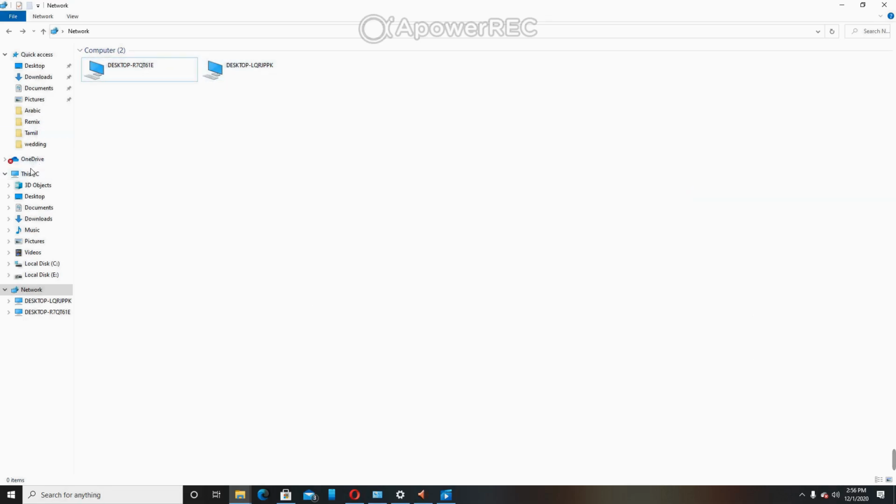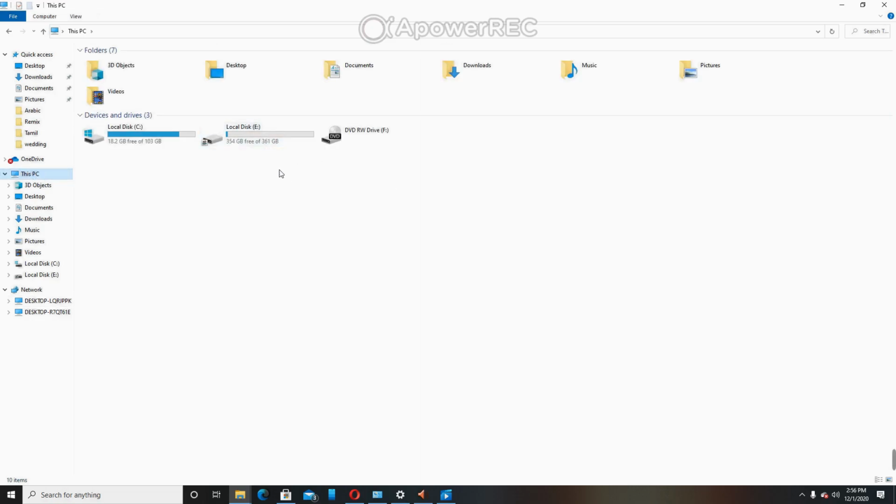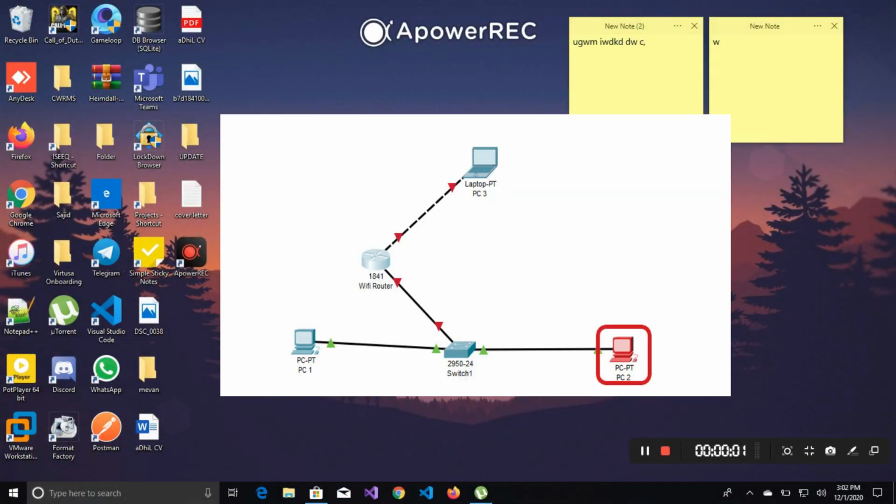We can control access to every file. For example, if you need to hide this movie file and you don't want users to access it, you can restrict it through your settings. In order to hide those files, we have to shift to the second PC and show you the configurations, the network assignments, and how to hide every file that is to be hidden in the network. On my second PC, I will show the configurations that take place in this network.